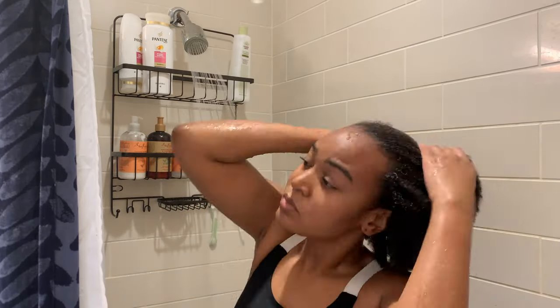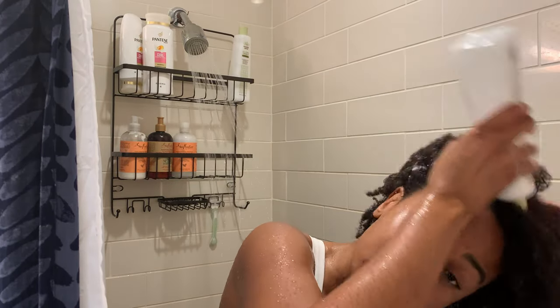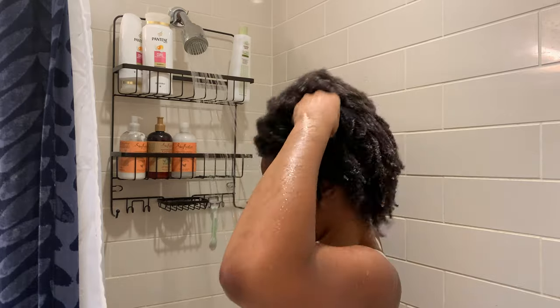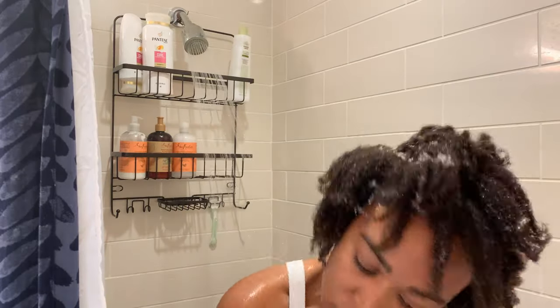So I've applied the baking soda cleanser to my hair and to my scalp. I do try with this method to do a little bit of scrubbing of my scalp. Since I'm not using a traditional shampoo, I figure I can try to manually release some of that dirt and build-up from the week. But as you guys know, I do not get crazy with this because your girl is tender headed — if I told you once, I told you twice.